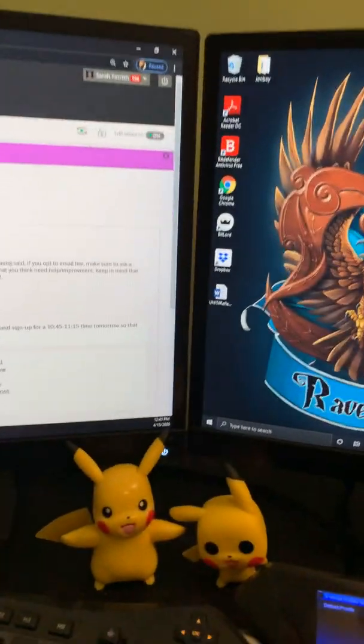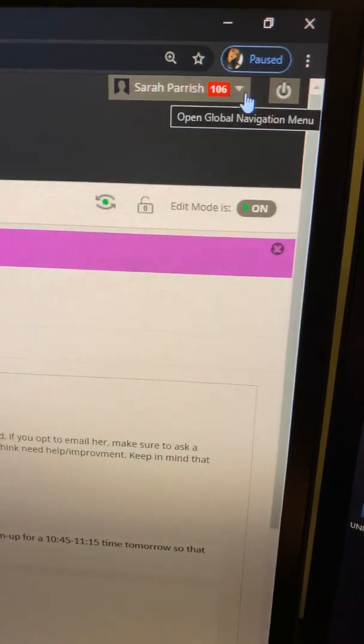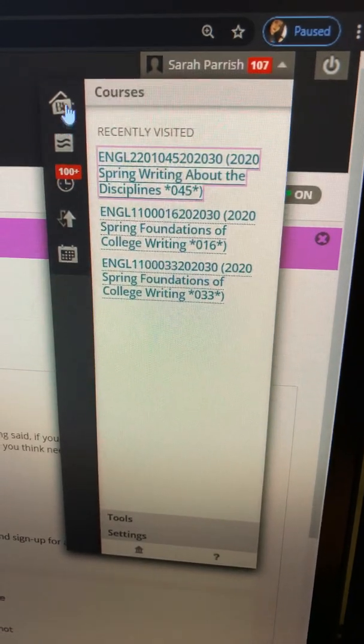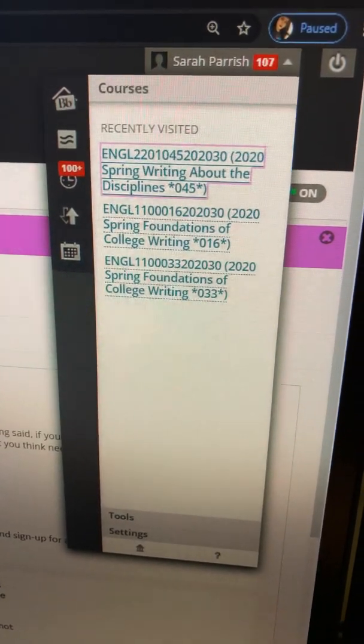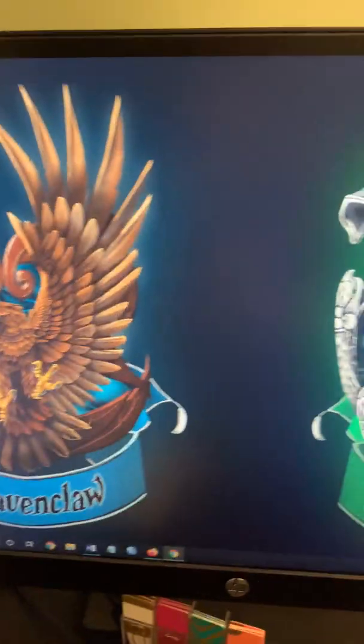Speaking of, I've had a few students ask me about this, so let me just really quickly show you. If you are in Blackboard, you're going to go up here. I don't have this option because I'm not a student, but you'll go up here, hit this drop down menu, and over here on the left hand side, there will be a little piece of paper with a check mark. So you'll click on that. That's the grade book. And once you get in there, you can navigate to our course and then to the assignment. And you should be able to see the rubric along with my feedback. So if you have any problems with that, just let me know. But that's how you get your grades. I meant to tell my freshmen that, and I forgot. Oh well, I'll tell them next time.